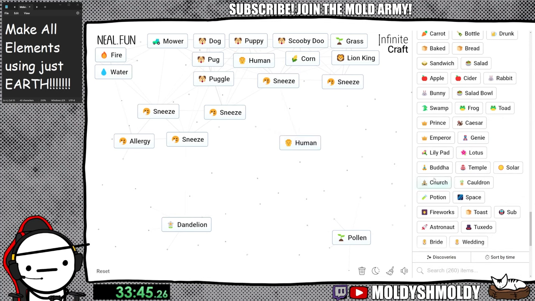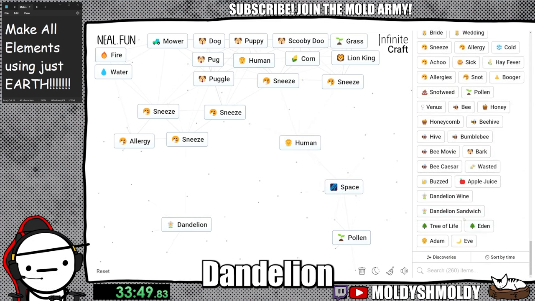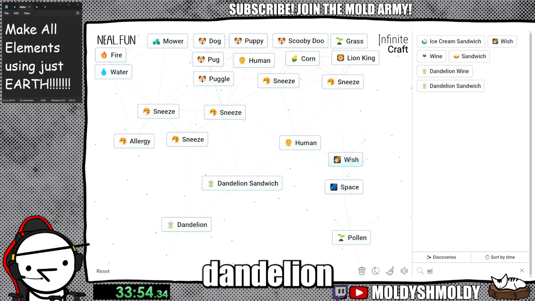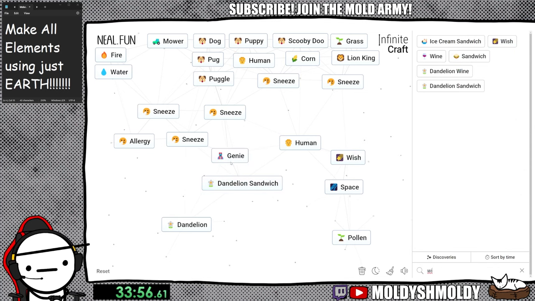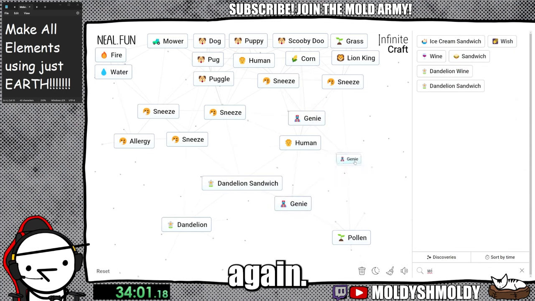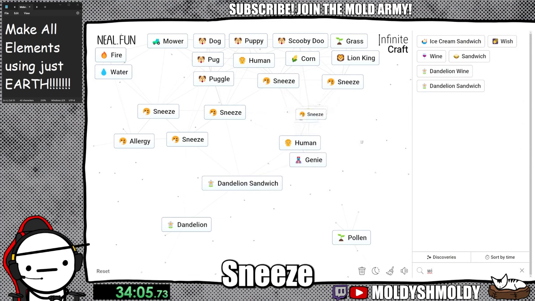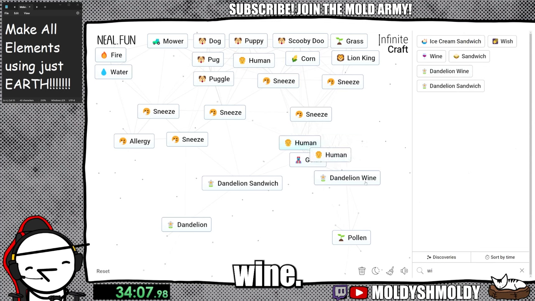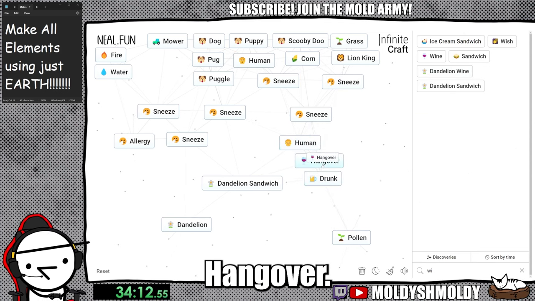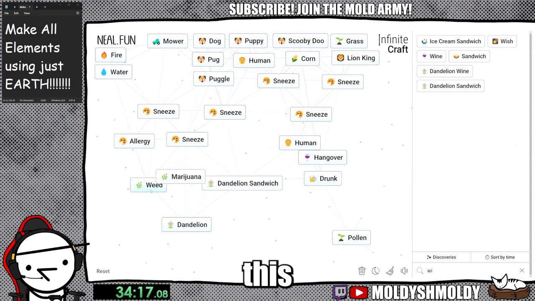Human. Okay. Wait. Dandelion sandwich with a wish. Can we get like a dandelion wish? It's a genie. Dandelion wine with a wish. It's a genie again. Human dandelion sandwich. Sneeze. Human dandelion wine. Drunk. Alcohol. Human alcohol. Drunk. Hangover, dandelion sandwich. Cure for dandelions. That doesn't make any sense, man.